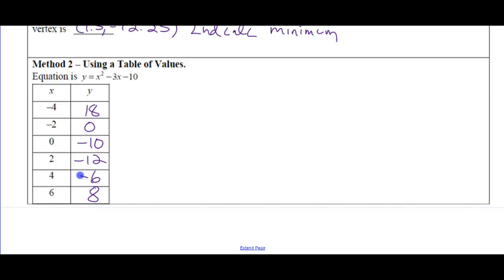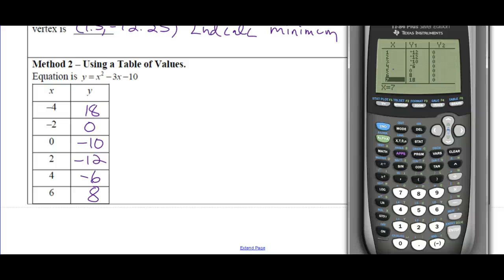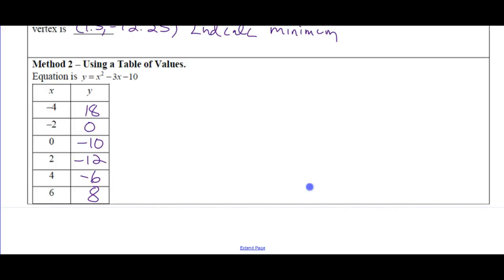Okay? So I'm not going to graph those points, but again, if you want to fill in a table of values, you could do it in your calculator simply by putting it into y equals. Put it into y equals, go second function, graph, that takes you into the table. These are x values, these are your y values. These guys are all 0 because I set y2 to 0, right? So I could find the zeros.